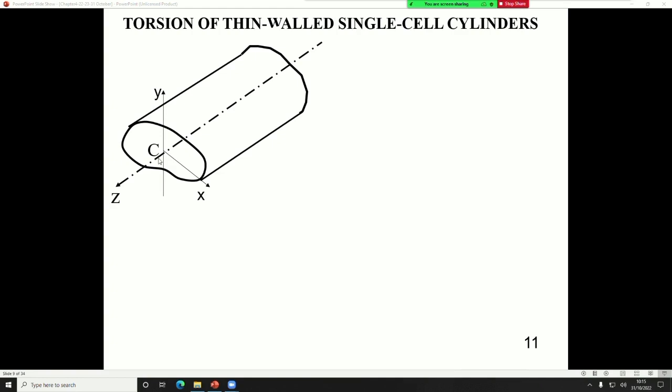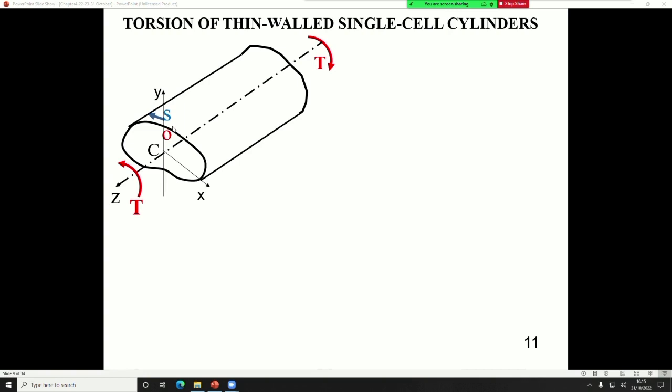And because it is thin, it's more convenient to use a curvilinear coordinate system, because the section is thin. So the curvilinear coordinate system is one-dimensional, and the coordinate of any point is curvilinear. It's not straight, like an X and Y axis. So the coordinate of any point is just the distance from the origin on the curved path. So this is what we call the coordinate of a point on the section in the curvilinear coordinate system.